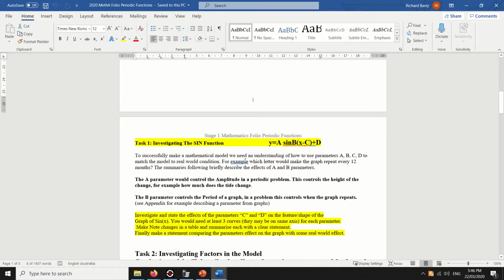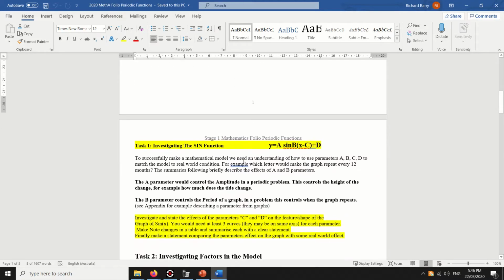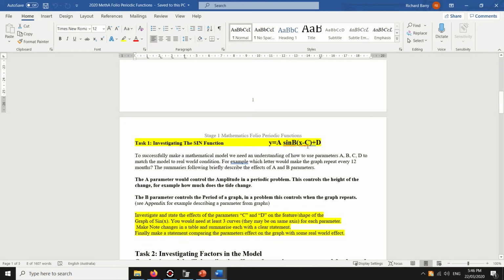In order to establish the mathematics that we're going to be involved in here, we're going to re-examine the parameters of the periodic sin function. Most students have a pretty good understanding of this function, and indeed, spoiler, it was in the test for about 2 or 3 pages. So I have very helpfully described what the A and B parameters are, and how they control and affect the graph.